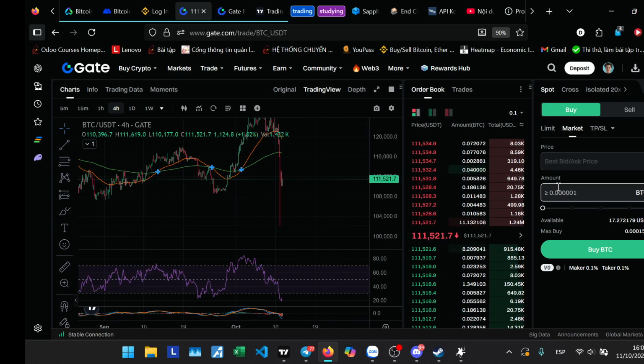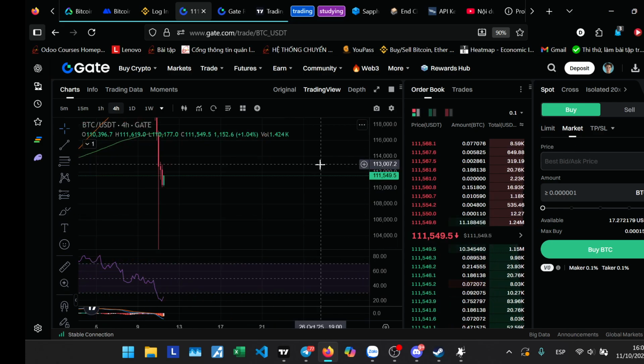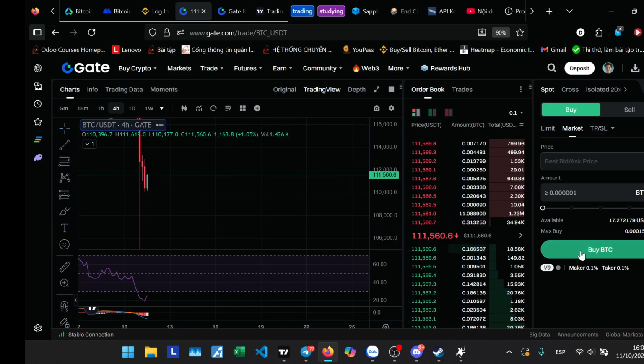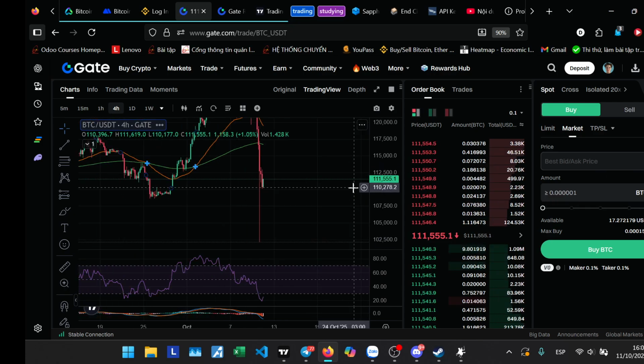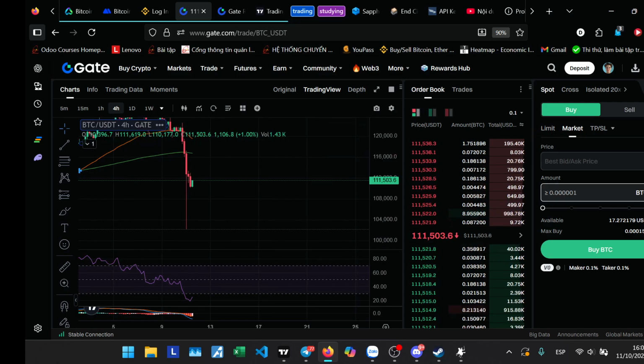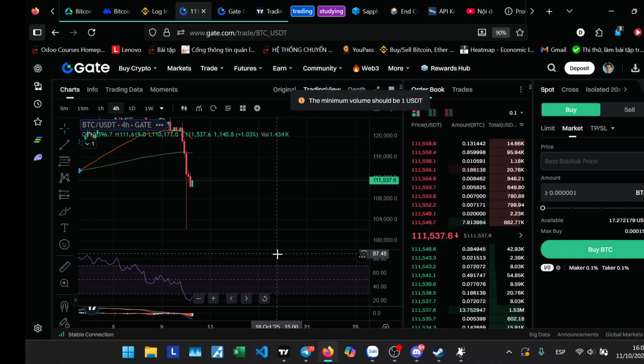Firstly, market orders. What are market orders? Basically, if you want to buy Bitcoin, the market price, which is this index price, is the true price of Bitcoin. So market means that you want to buy any amount of Bitcoin that you want to. And there are limits on how much Bitcoin you can buy. For example, I think it has to be above $1. It depends on the exchange.